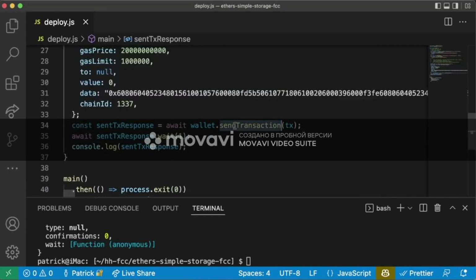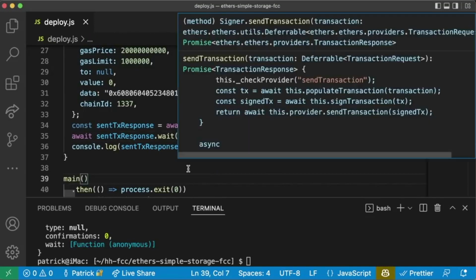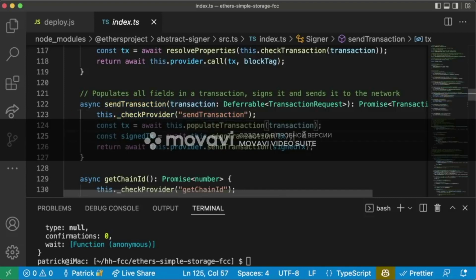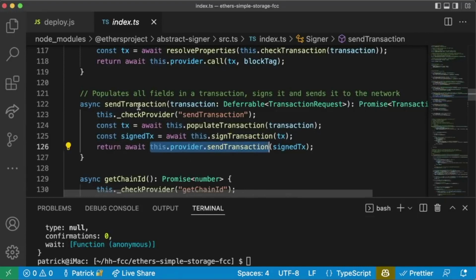Awesome. I showed you how to actually sign the transaction, but we didn't sign the transaction for our send transaction. Well, why not? If you command click or control click, or you go to the documentation for Ethers, we can see the code for send transaction. So first it does some check provider stuff, does some stuff to populate the transaction, but we can actually see that before it sends the transaction, even in Ethers, it signs the transaction first and then calls this.provider.send transaction. So if you just call send transaction with the transaction details like we did here, it's the same as signing it first and then sending it with the provider.